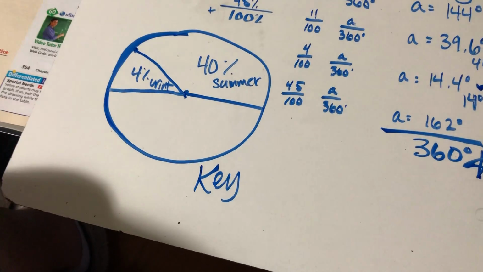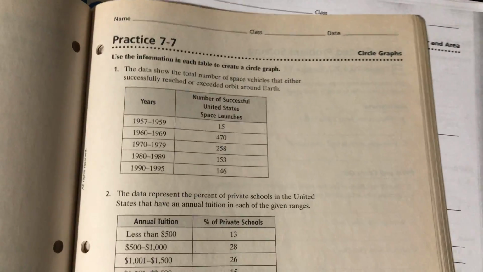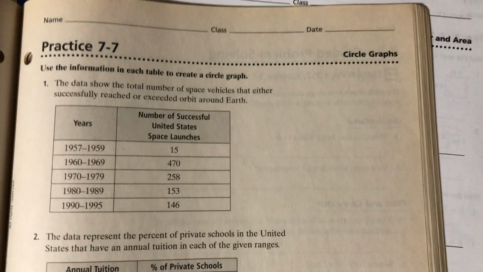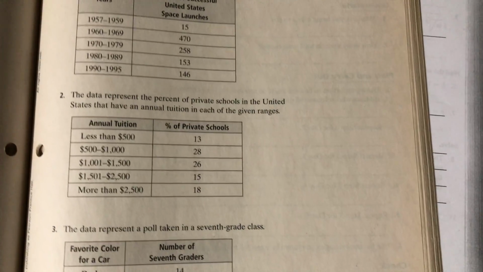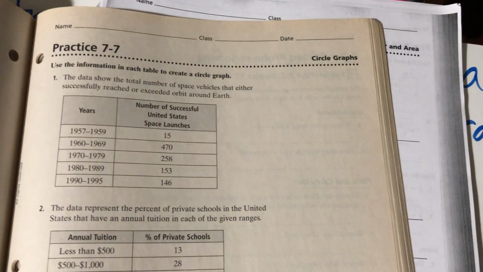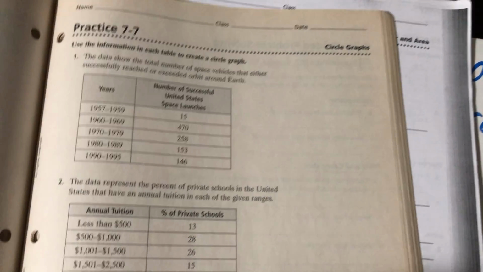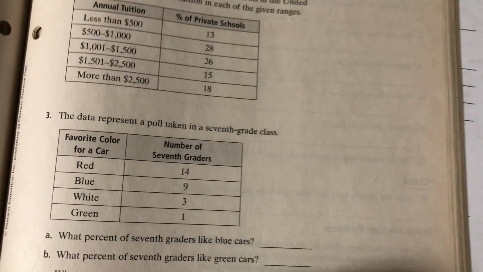In your homework today, on practice 7-7, like I said, you only have 3 of them here. You're going to use this side to construct your circle graph. They've given you the information, and you're going to turn it into percents, and then you're going to construct the circle graph. These take a lot of time, so you have to turn them into percents, turn them into the angles, and then construct the perfect circle graph. And you've got like 5 things to do. Whoop, this one's only 4 for each one.